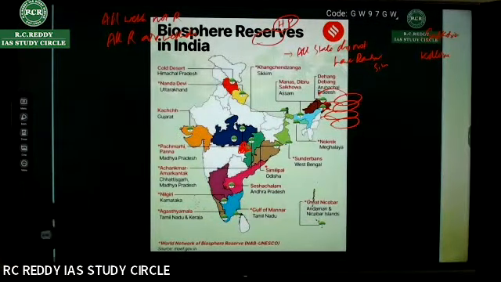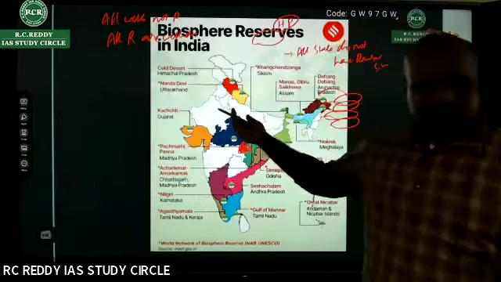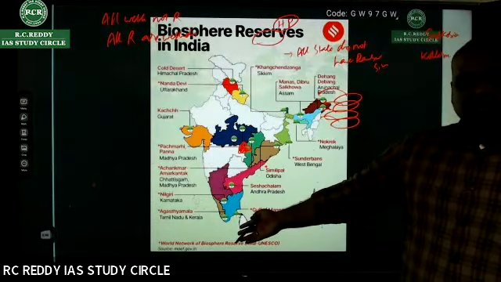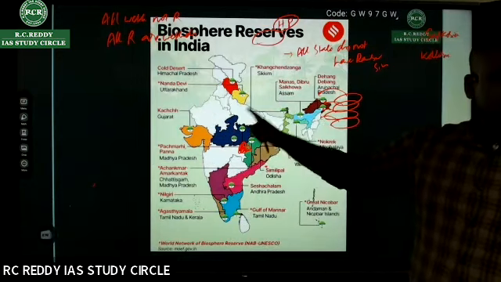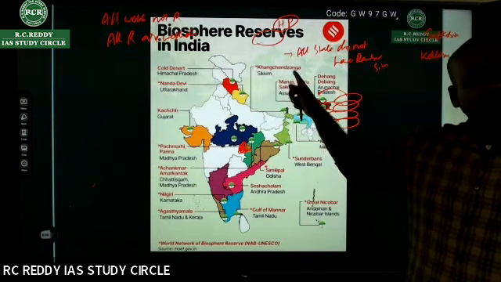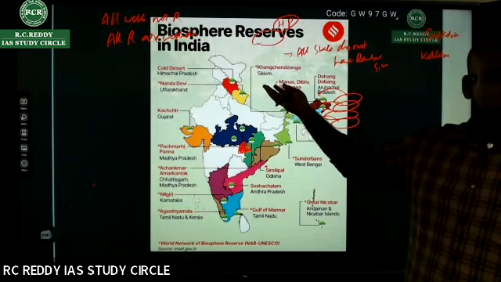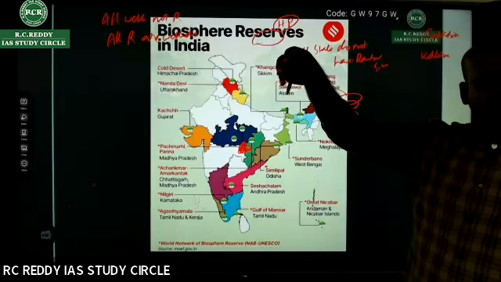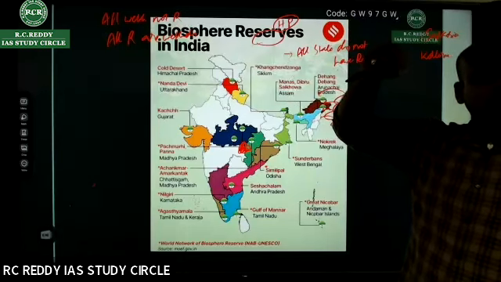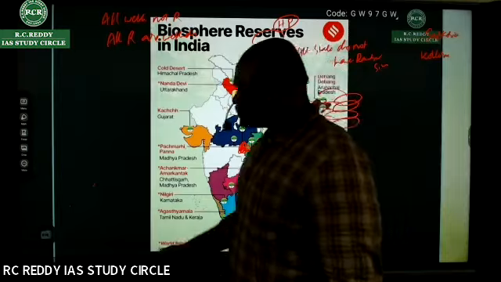Right? Biosphere reserves. How many biosphere reserves? Totally 18, and 12 among them are world network biosphere reserves, right? Those with an asterisk are world network. All others, non-stars, are also part of biosphere reserves. You know that a biosphere reserve fundamentally has a concentric structure: core, buffer, and the transitionary zone. The core happens to be the most protected, and the transitionary zone happens to be the least protected. That is one small difference that you need to understand.